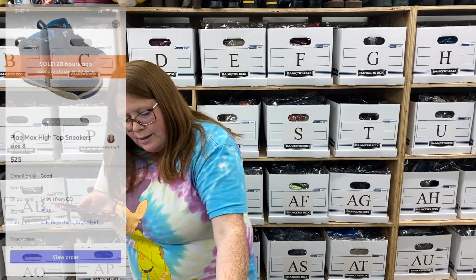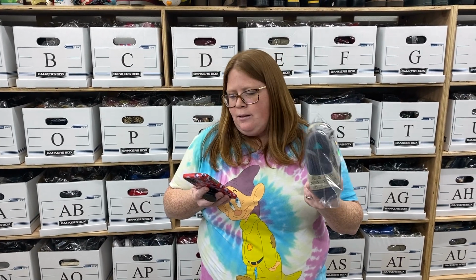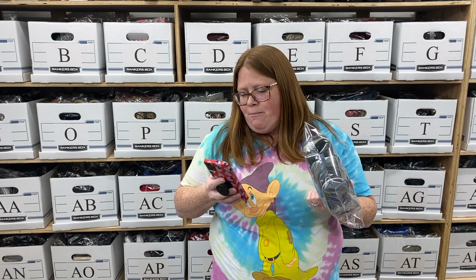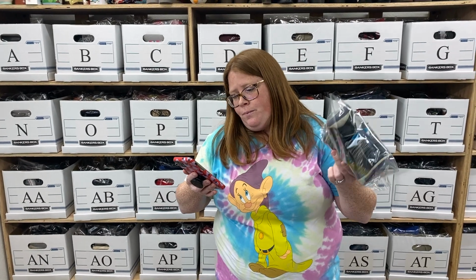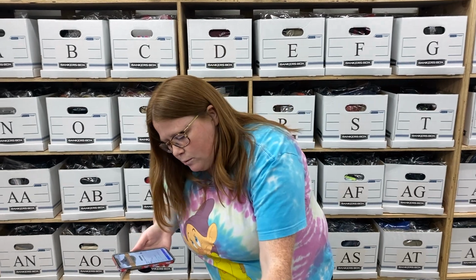So he wore the heck out of these. Chris had to put some of that Dr. Martin's Wonder Balsam or whatever it is. Is that how you say it? I think it is. So we need to add that to our Amazon balm thing because we do use that all the time. I wish you guys could have seen the before picture. These were very faded, and all he did was put that stuff on it, and it basically conditioned it, and it looks a lot better now. It is good stuff. So that's what those were.